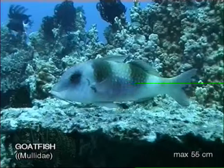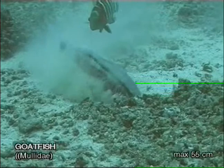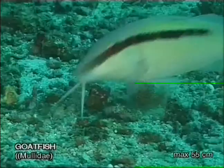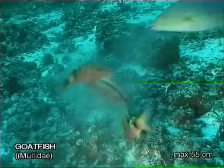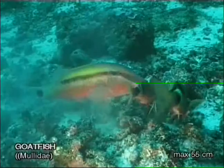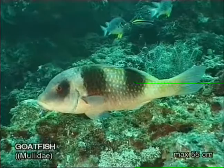This common reef fish is characterized by two unique barbels located on the tip of its chin. These sensory organs, which are equipped with taste buds, are used to churn up the bottom in search of small fish or invertebrates upon which the goatfish feed. These barbels are also strong enough to turn over rocks and small corals. Like human males who sometimes wear a mustache to make themselves appear more masculine, the barbels of the male goatfish are displayed in courtship rituals to attract the interest of the female.